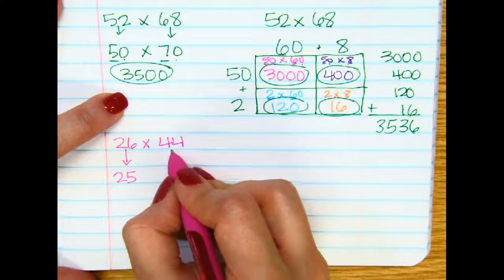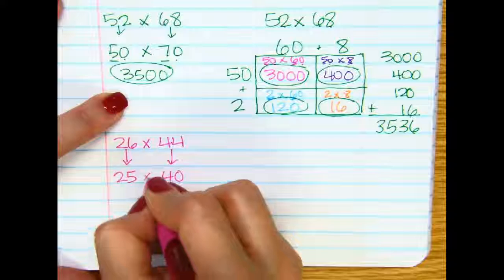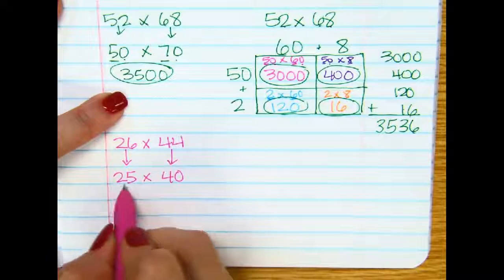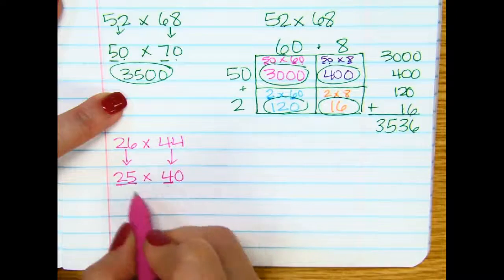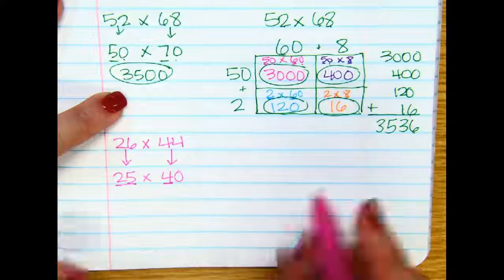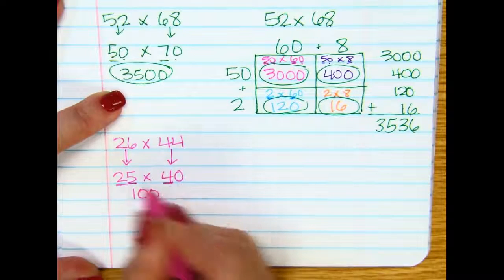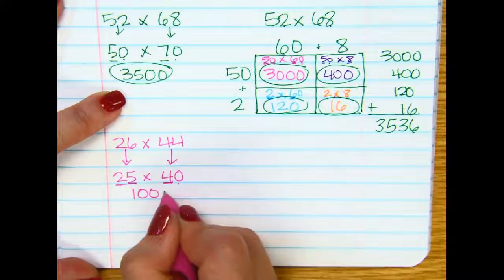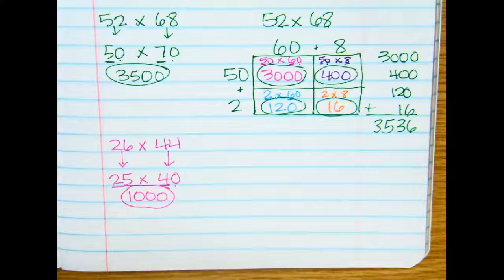Okay, and we can round this by using tens numbers. So that'd be times 40. Okay, so we know that 25 times 4, or 4 times 25, if we think of money, 4 groups of 25 would be 100 cents. Well, that's easy to multiply in our head, and we have our extra 0. So we know that that's going to be 1,000.